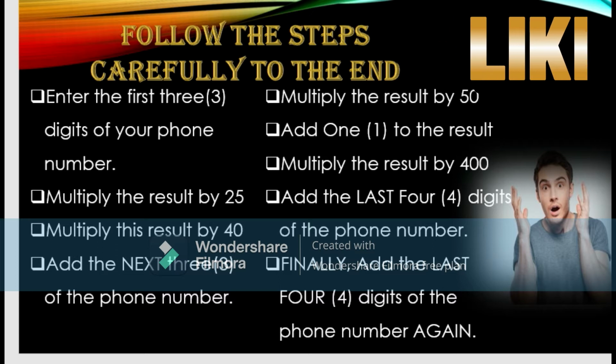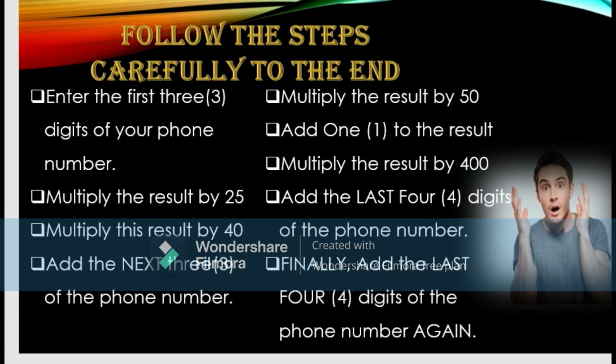And in fact, let's go very quickly. So the first step is enter the first 3 digits of your phone number. So these are steps you ask the person to do. You don't let the person show you the phone number. Let the person do it, just be asking the questions, whatever she wants to do. Get it? And now you only receive the result from him or her, and then you get the number out of it. That is it.